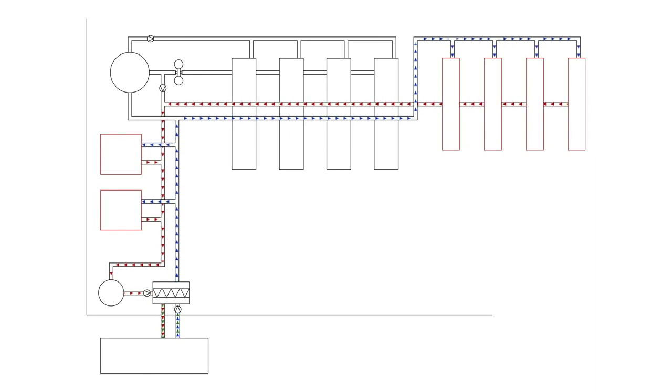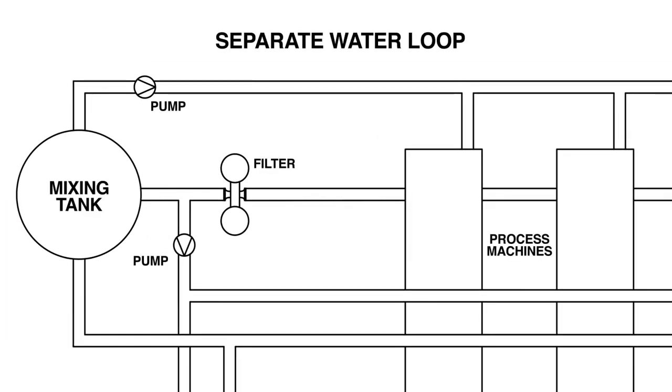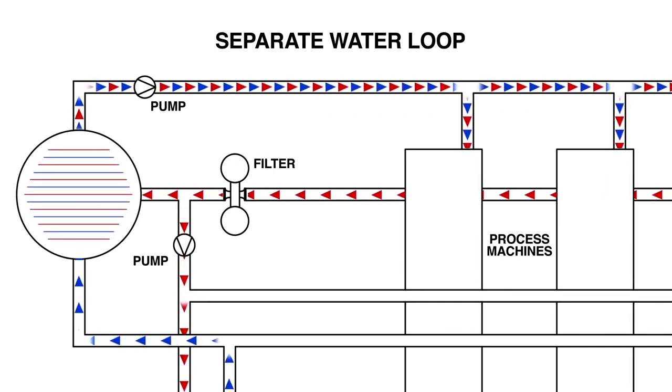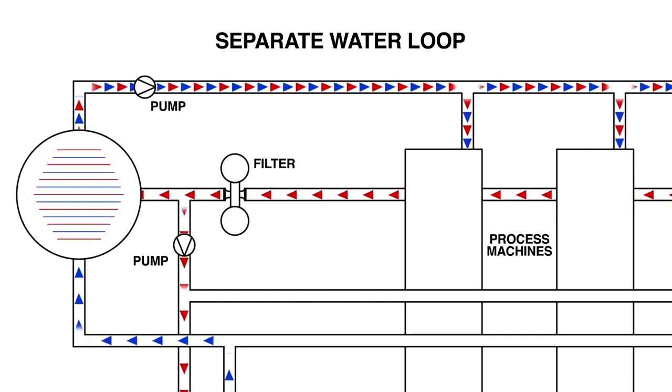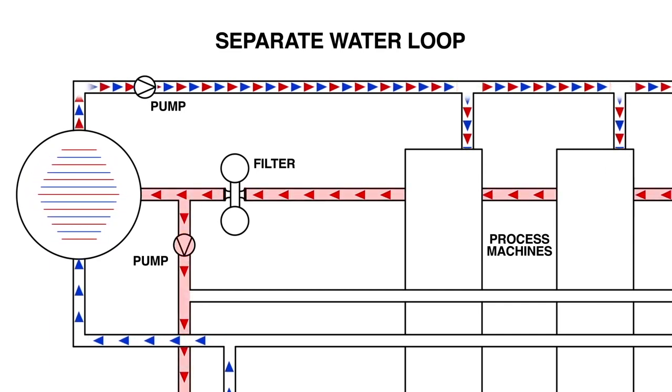And then the third portion of that water is sent to the mix tank. The mix tank is for the pastellators, each of which requires 106 gallons of water a minute. That water flow for 4 machines being 424 gallons a minute, it's impractical to run that back through the chiller. In addition, it's only a 1 or 2 degree rise.